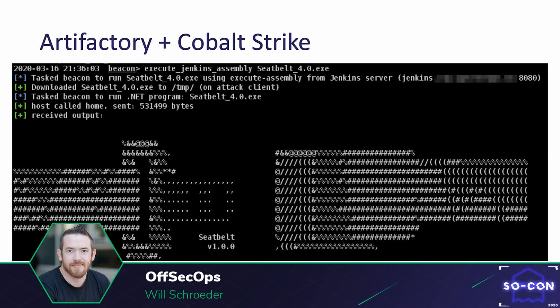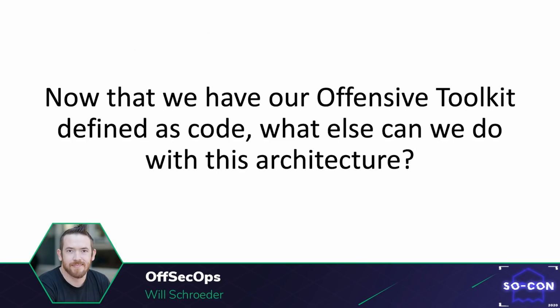Pretty seamless. Okay, now that we have our offensive toolkit defined as code, what can we do with this architecture? So it's obviously really nice to have just a built and standardized tool set across all your engagements, but that's just the first step. There's a lot more interesting things you can do with this now that you've put yourself right into this, part of the pipeline between your operators and everything being built.